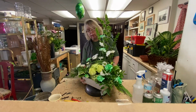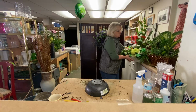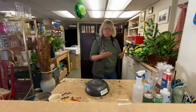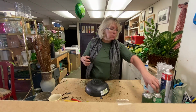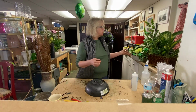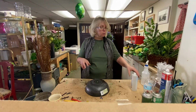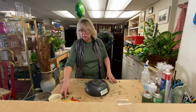I know, like I said, with the lilies coming out, they will affect my eyes. And also, I know we're all washing our hands, which is good for the coronavirus. But after you do arranging, you should wash your hands, just because the flowers are coming from different countries. We don't know how they're being grown. So I encourage you to wash your hands after you do an arrangement, so if you touch your eyes or touch your face or something like that, you won't get itchy.